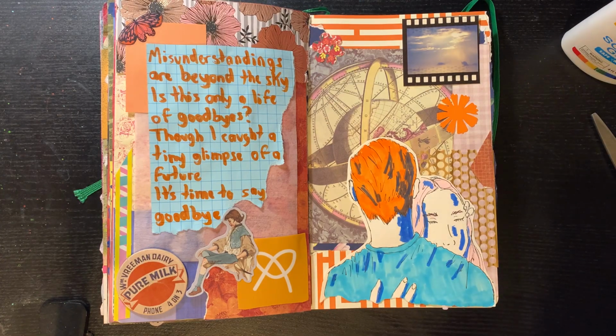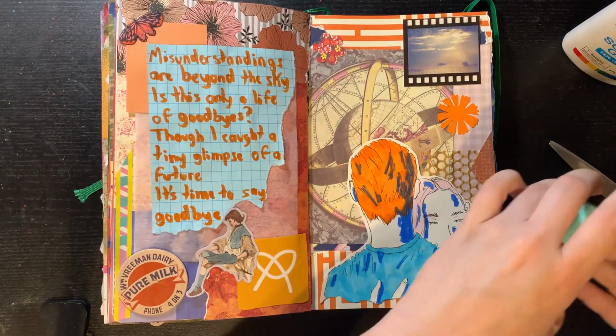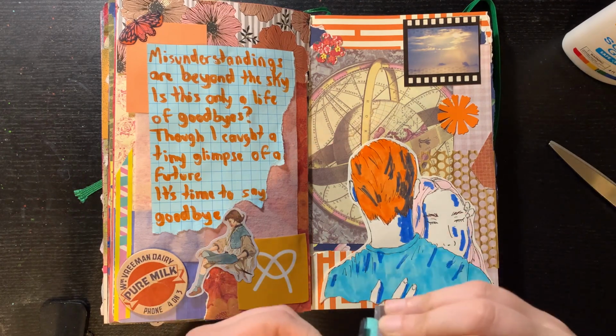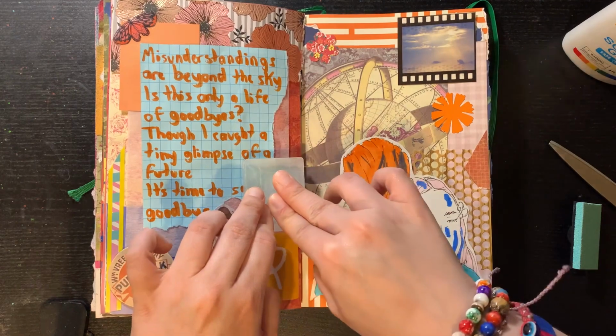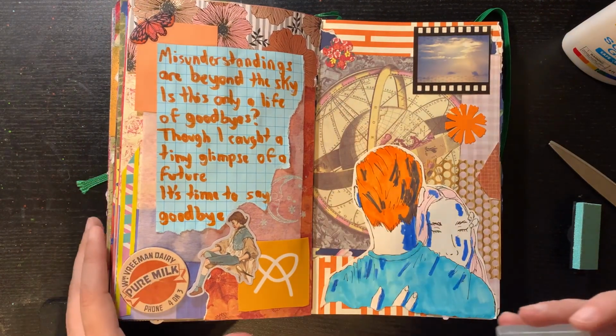Let me see if I can find maybe a stamp. Maybe what I need is a stamp. And to see if I'm gonna grab some paint for this. So I'll look for those supplies. I'm gonna use this moon stamp and this color, which is kind of like a baby blue. Oh, that's cute.